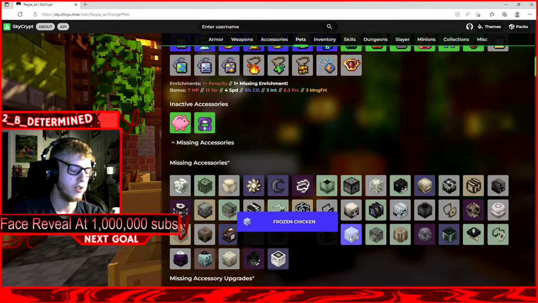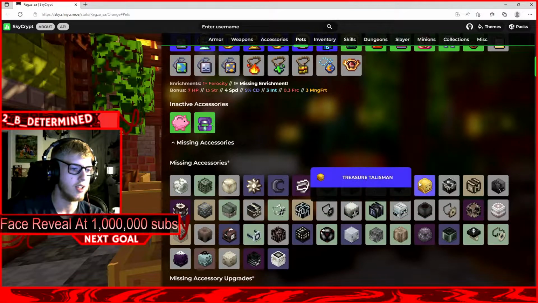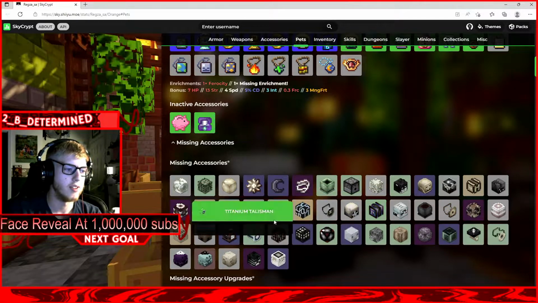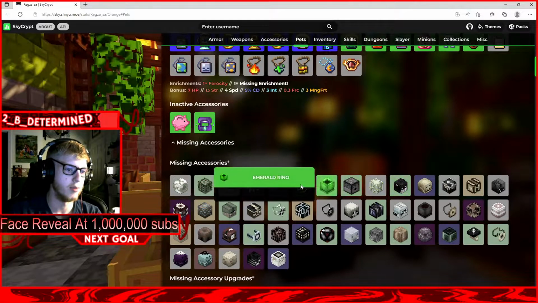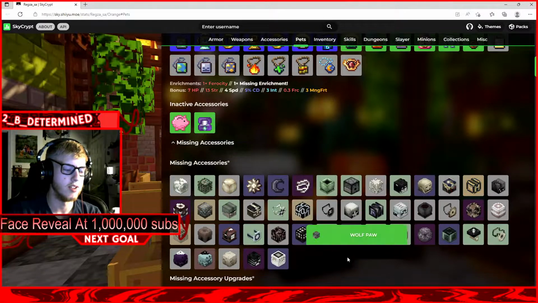Definitely you want to get frozen chicken as well. That one's pretty easy. And then the cat to the lynx talisman. That you definitely want to get. That one's really easy to do as well. Talisman of power, that's all right. You don't have that. I think that's the main one. The king talisman too is pretty easy. But yeah, like this top row here is like the main thing you want to get your hands on. Even the beastmaster crest is good. So you can upgrade that.